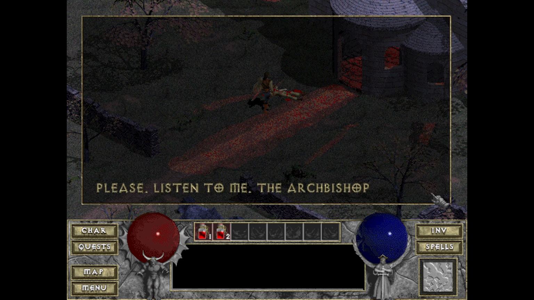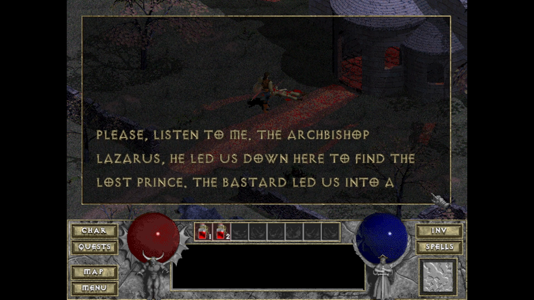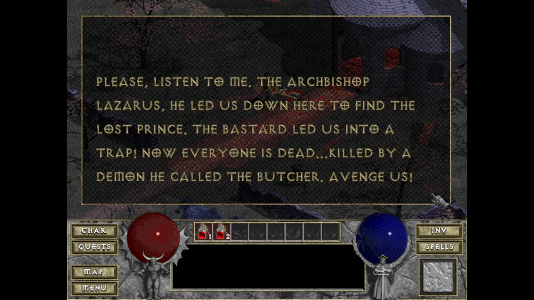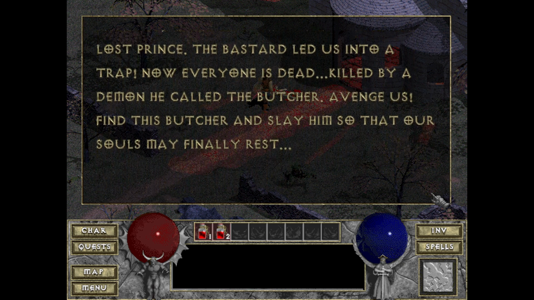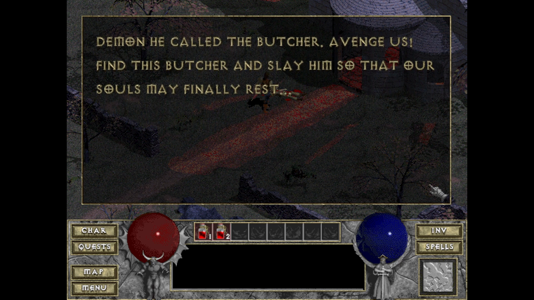Please, listen to me. The Archbishop Lazarus, he led us down here to find the lost prince. The bastard led us into a trap. Now everyone is dead, killed by a demon he called the Butcher. Avenge us! Find this Butcher and slay him, so that our souls may finally rest.